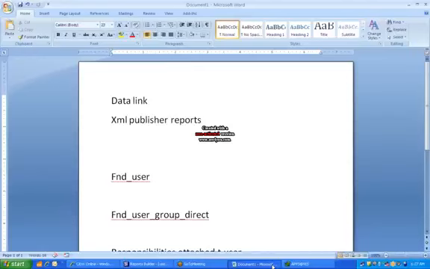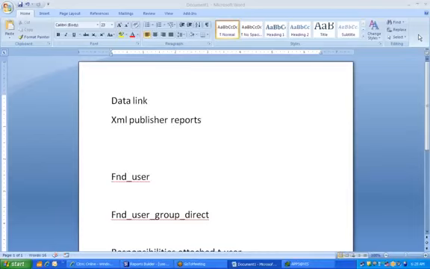It is only for the layout part. Whatever layout we are seeing, it is only for the layout part, which means the design part. I'll be using XML Publisher reports because they said design is a complicated one, right? So only for the design part, they have given this XML Publisher report. The rest of the things are like Oracle Reports: the query, the data model, the data link, formula column, summary column. All this is okay; only the design part is not good, so only the design part will be done here.